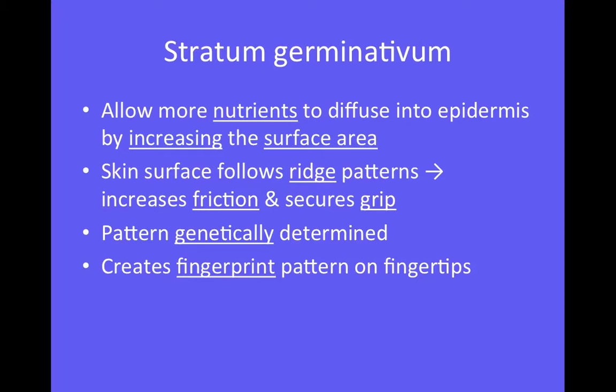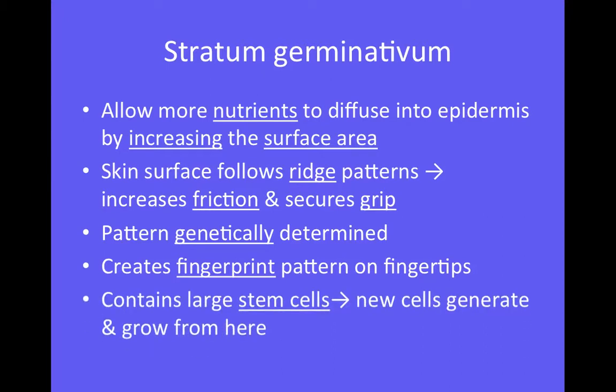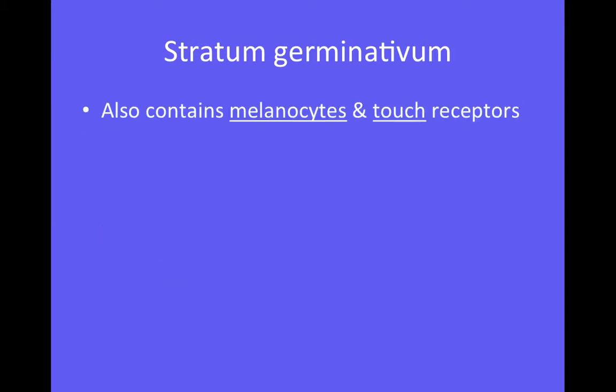Also in this layer is where we bury our stem cells, and these are the cells that allow new cells to generate within the epidermis from here. In addition, we have specialized cells called melanocytes that we will talk about later, as well as receptors for touch buried in the stratum germinativum. Again, we want to protect these cells from the outside, because if we damage them, for instance the touch receptors, which are part of our nervous system, they will not regenerate. So that is the bottom or base layer of the epidermis in our skin.